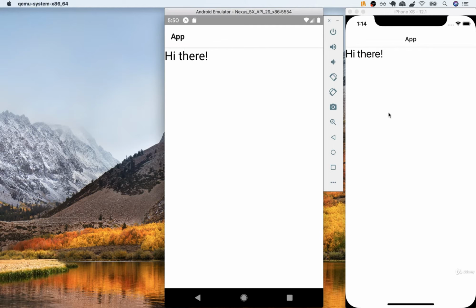Then we should see a change automatically appear on your mobile device. You'll notice right here I'm running a simulator for iPhone and emulator for Android, just so you can see very easily what I get. But if you are running your own physical device, you should see that change appear right away. If you don't see that change appear right away, you can always close down the Expo app and rescan that QR code. One thing I want you to notice here is that we get live reload anytime we make a change to our React Native project. So in other words, anytime we change something inside of a JavaScript file, the application should automatically reload for us.